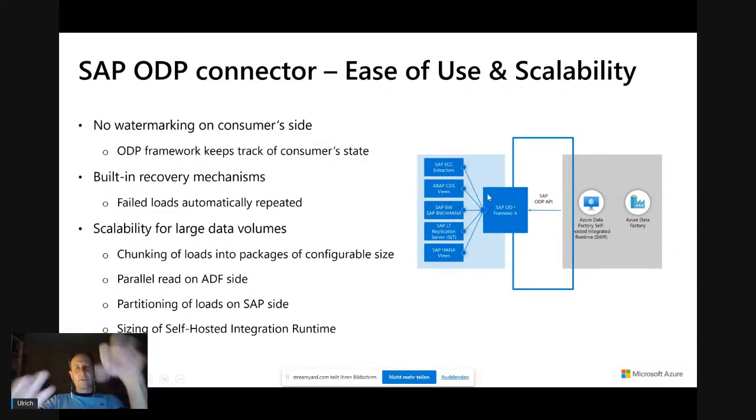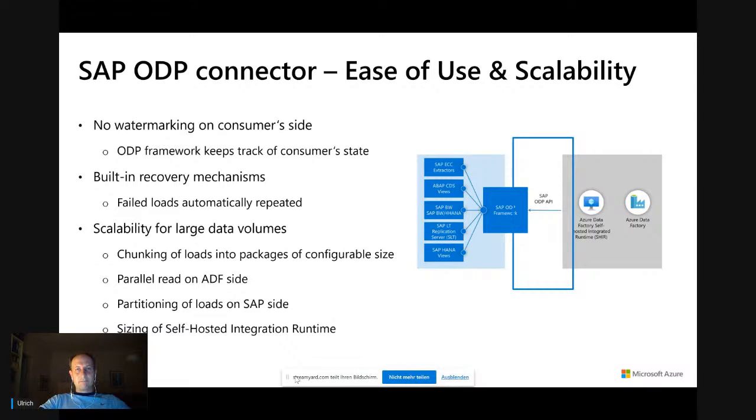And there are lots of possibilities to tune this, especially when you use the sizing capabilities of your self-hosted integration runtime. Upsizing, for example, the CPU capacity of the VM on which your self-hosted integration runtime is running definitely helps increase the throughput here.